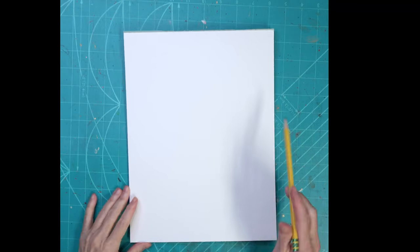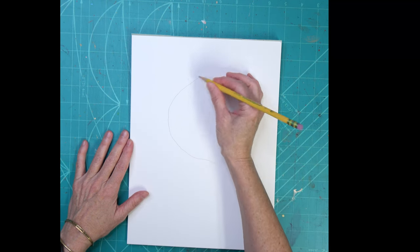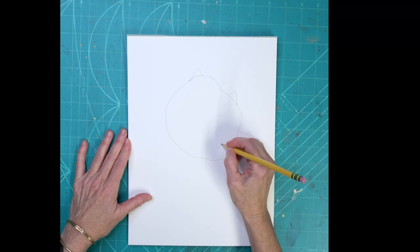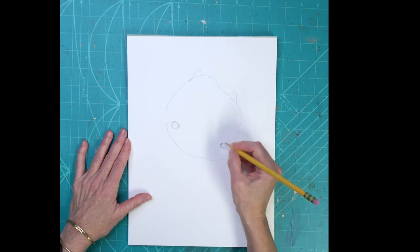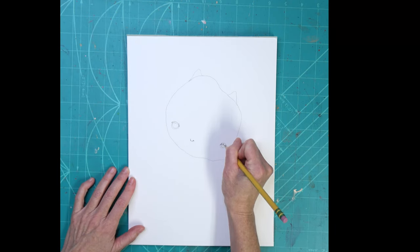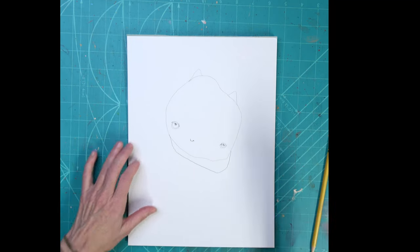Today I am working with Canson acrylic paper, I believe. Yeah, that's what it is. And I'm starting with a pencil sketch. I don't always start with a pencil sketch. I often will use my ink pens, which consist of drafting pens as well as dip ink pens and some waterproof roller or gel roller pens, I believe.